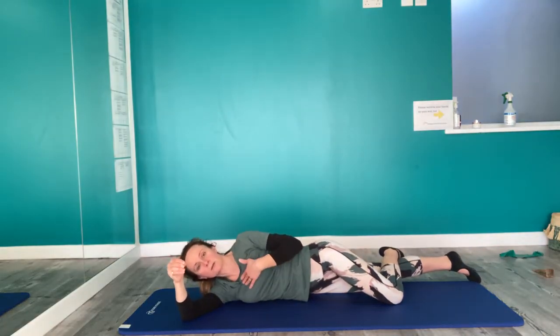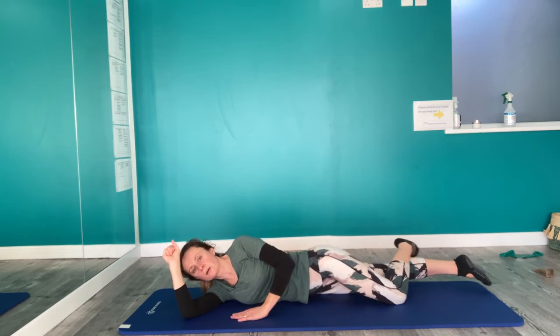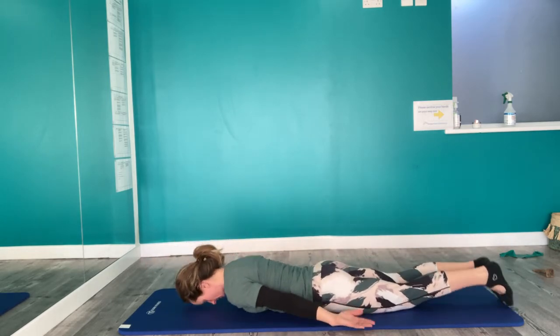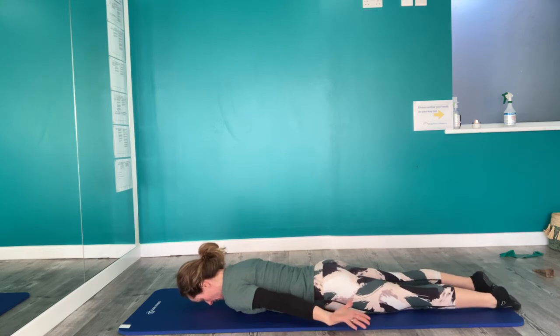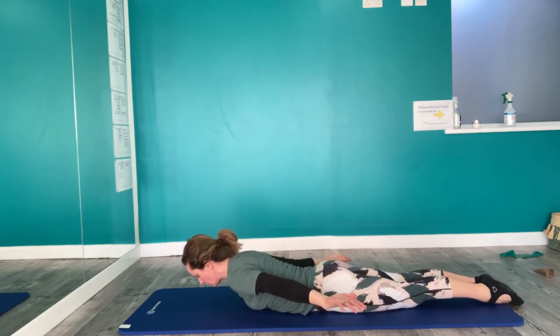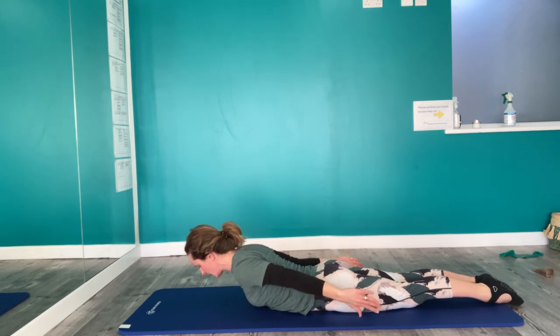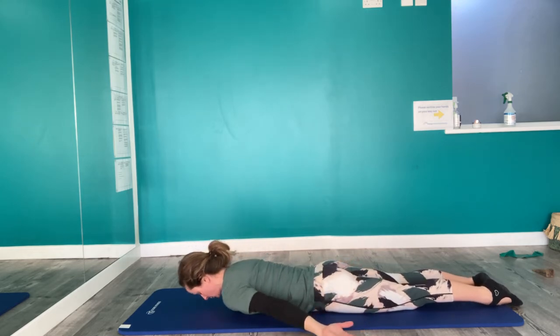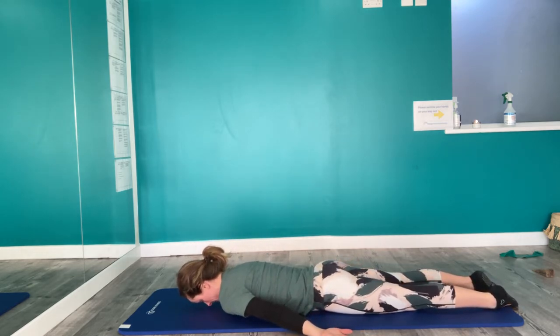So the breastbone you're trying to shine forwards. We don't need to lift really high. Think streamline like a dart. So go for a couple more. Draw the heels together, inner thighs together. Rotate the whole of the upper arm and the lower arm and the palms. Breastbone forwards. Breathe in and roll back through. Come down. 1 more time.